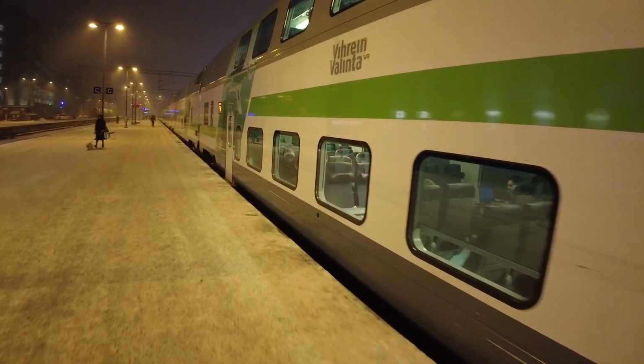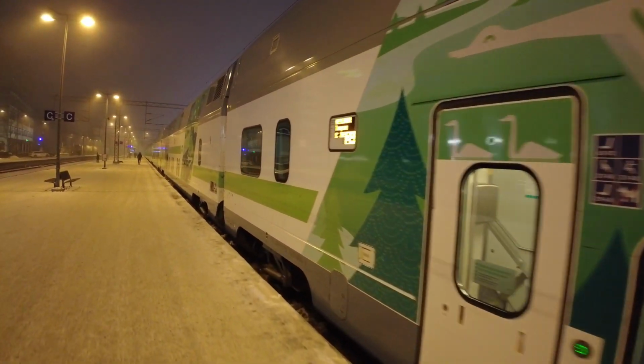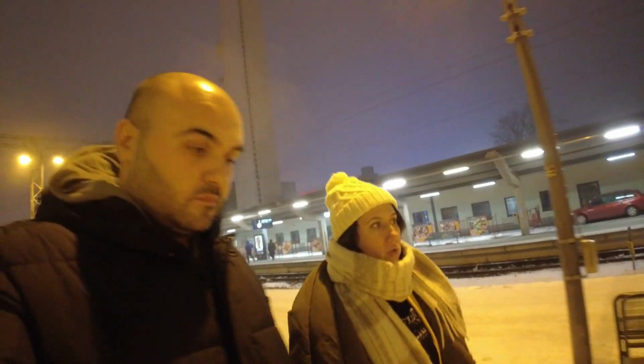We have been out for, I don't know, 2 minutes, something like that, and we are trying to reach the head of the train, and it's really far from where we are seated. Well, we're in the last car. So there are 2 or 3 cars, 3 I think, with that sleeping car. There are also a lot of cars where you can sit and travel seated during the night. But most of them are sleeping cars.